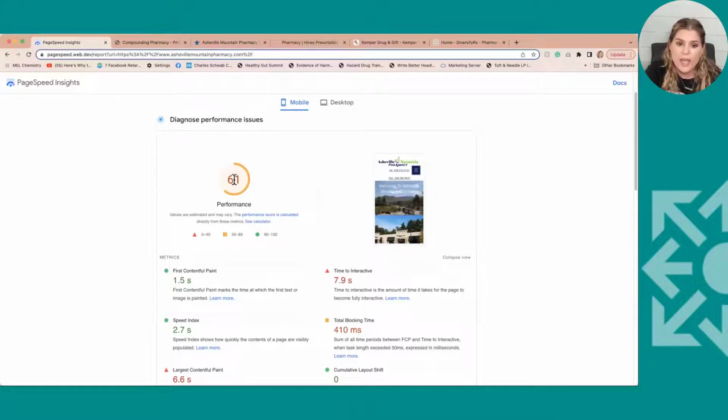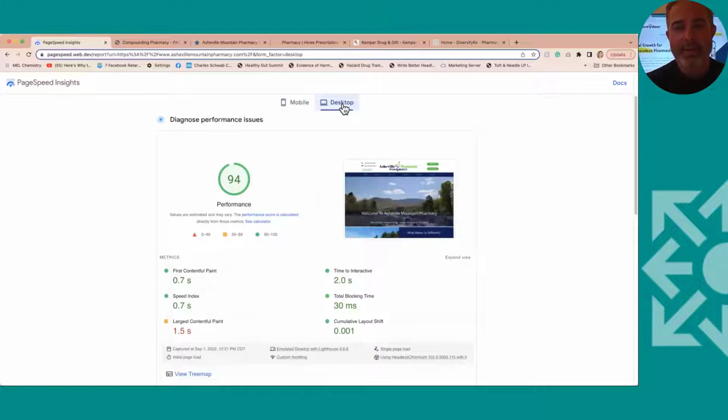And AJ, I know a lot of times it's just optimizing the size of things. Like, what else do you do to help speed up a page? Yeah, it depends on how much stuff is built into your page. But with basic websites, a lot of the time, without getting too technical, it's the CSS. It's some of the ways that the images are overlaying, or what you're blocking or what you're not blocking, and how much is loading in the background versus the foreground.